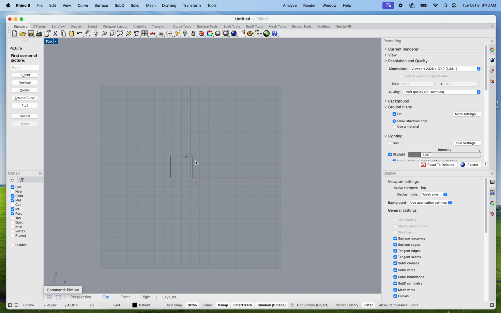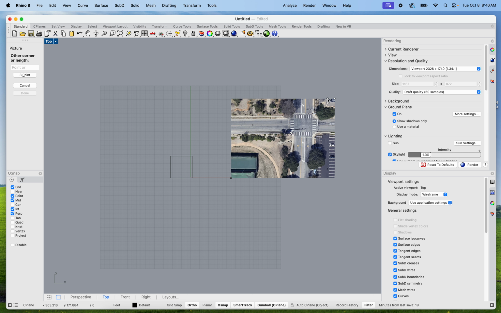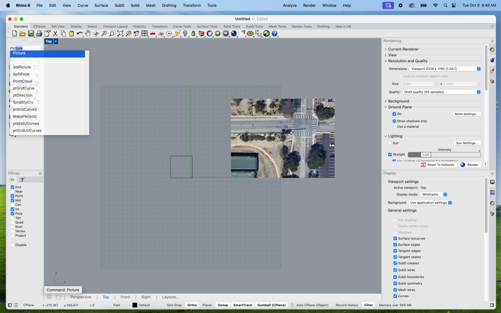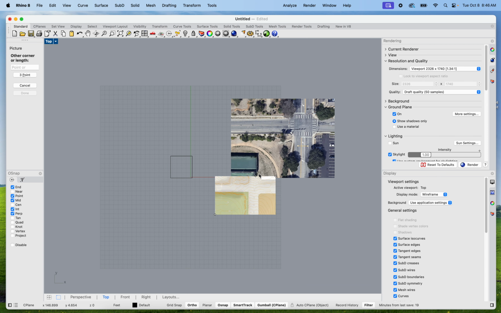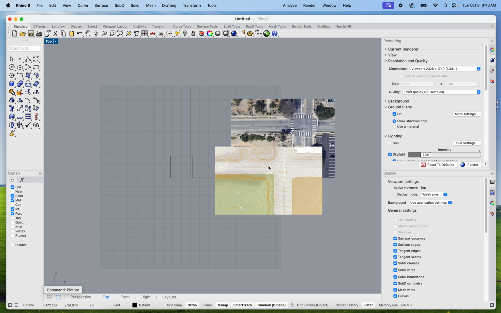Oh, I see. Maybe it's just the program wasn't allowed to see them yet. And so I'm just going to arbitrarily put them. They don't need to be any sort of scale yet. I'm going to go ahead and get the other one. Get that one. And we have both. Right, and the first thing we need to do is, of course, line these up and group them.